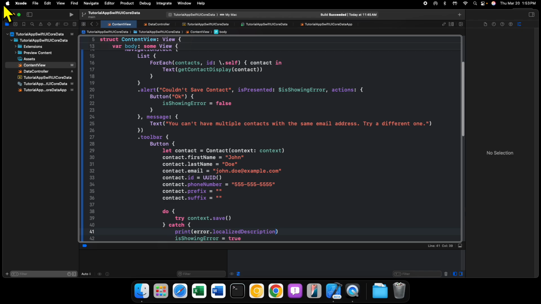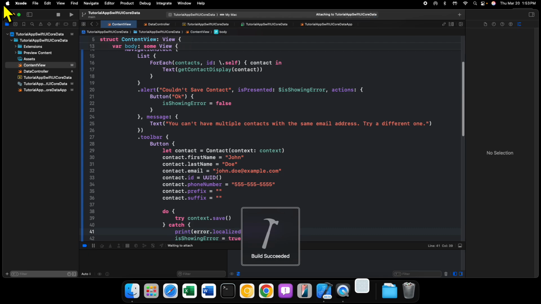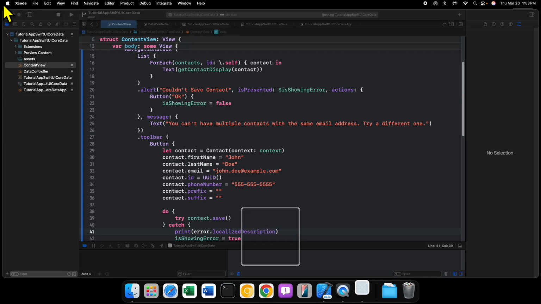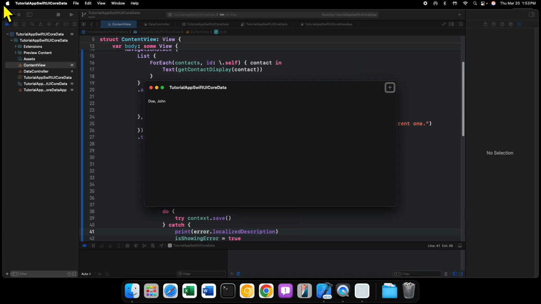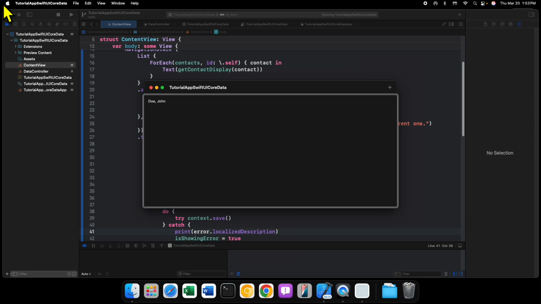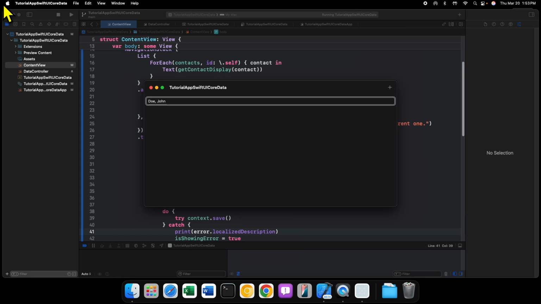Okay? So let's go ahead and run our code and see what happens. Here we go. We've saved it, and we're running it. Okay, so here's our application. You can see we have Doe John, because we have our first and last name there.